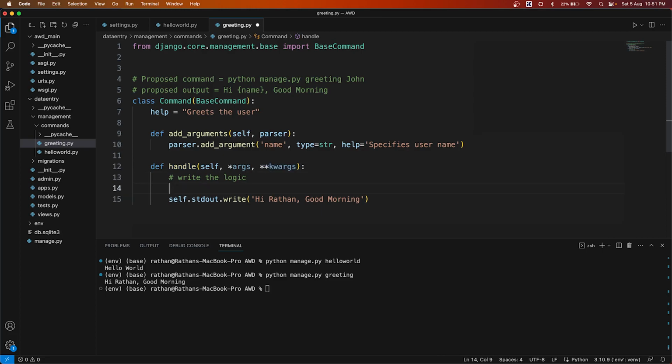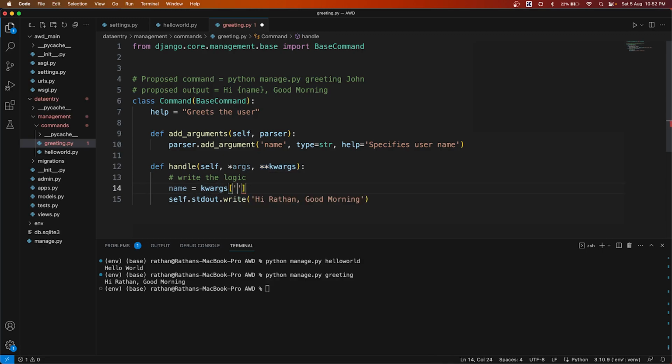So now I will say name is equal to kwargs. Why am I accessing this kwargs? It is because this is the keyword arguments, so this handle function will accept any kind of keyword arguments. That's why we can access this kwargs.